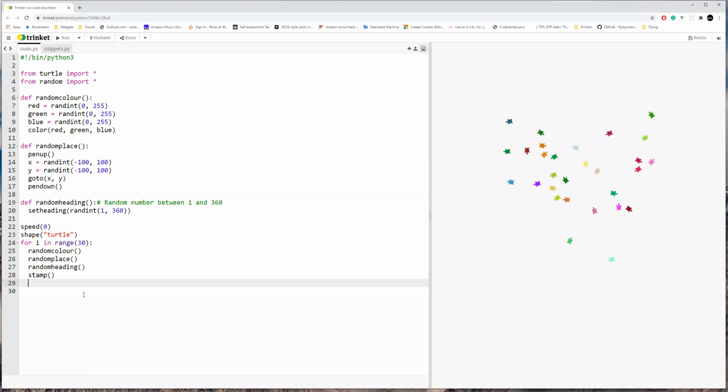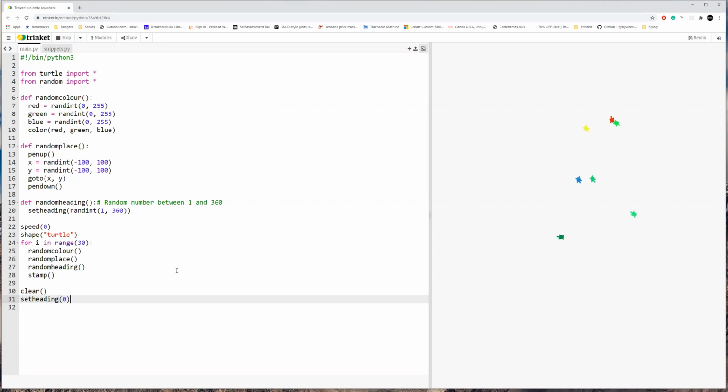Okay, so after all of this, we're going to type clear and set heading. I think this is a trinket sort of thing. So if we run that again, draw the turtle art, and then presumably the turtle art will disappear. Yes, okay. And we have ourselves our turtle facing to the right again.